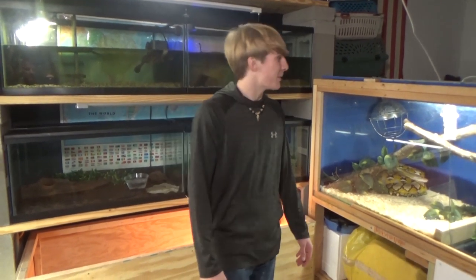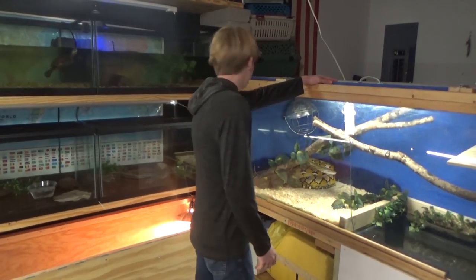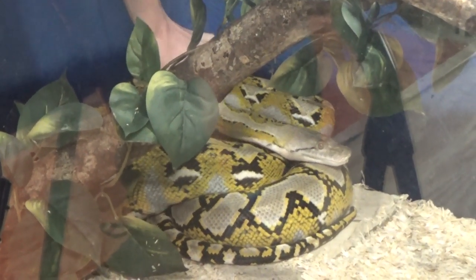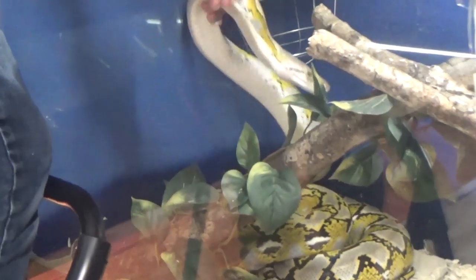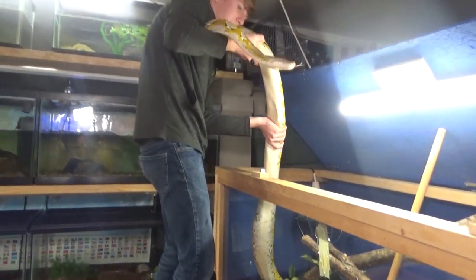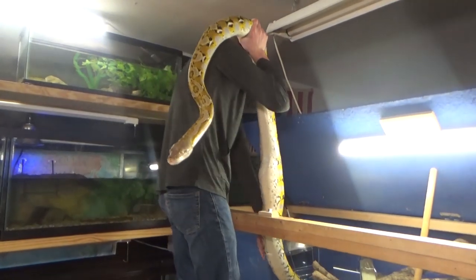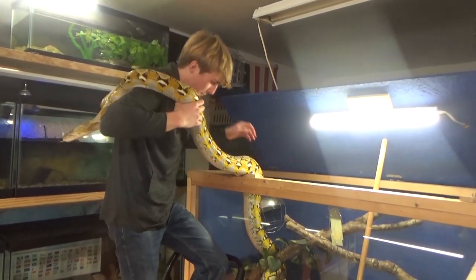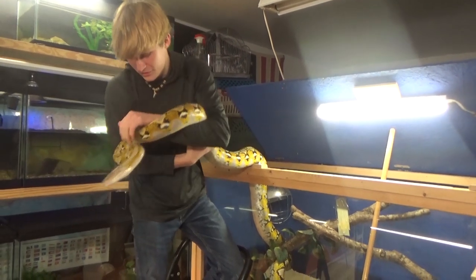All right, guys, so welcome to my little reptile room in here. This is my garage, and I've got a bunch of different setups in here, a bunch of different snakes, reptiles. And today, we're going to be just looking at a few of them. Hello, snake. Hey, sweetie. Hello. Oh, goodness. How are you doing? That is a big, big snake. Well, she's probably gonna wrap up when I try to get her out. So, you know, I'll just keep her like this.